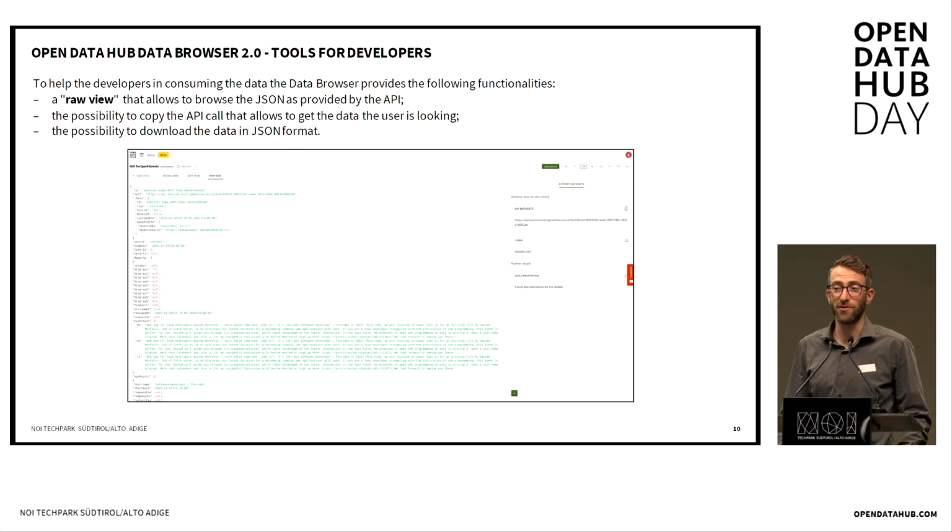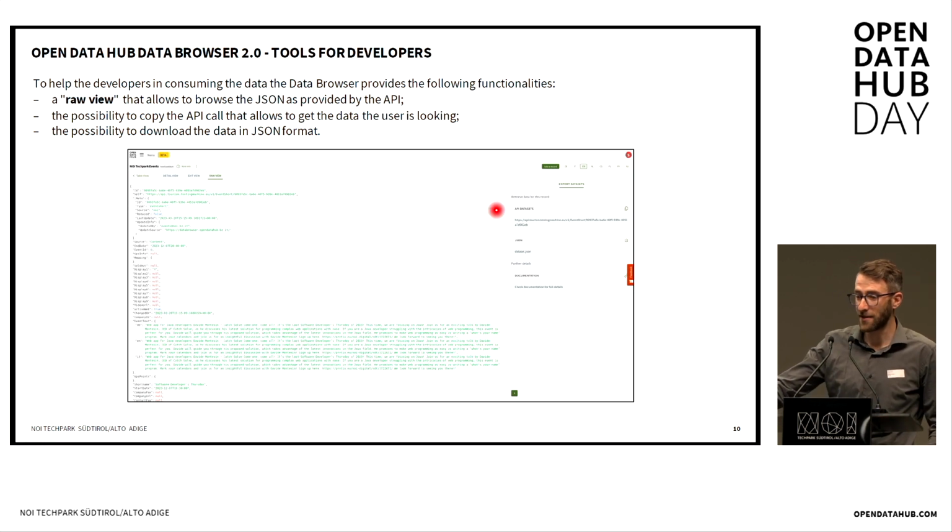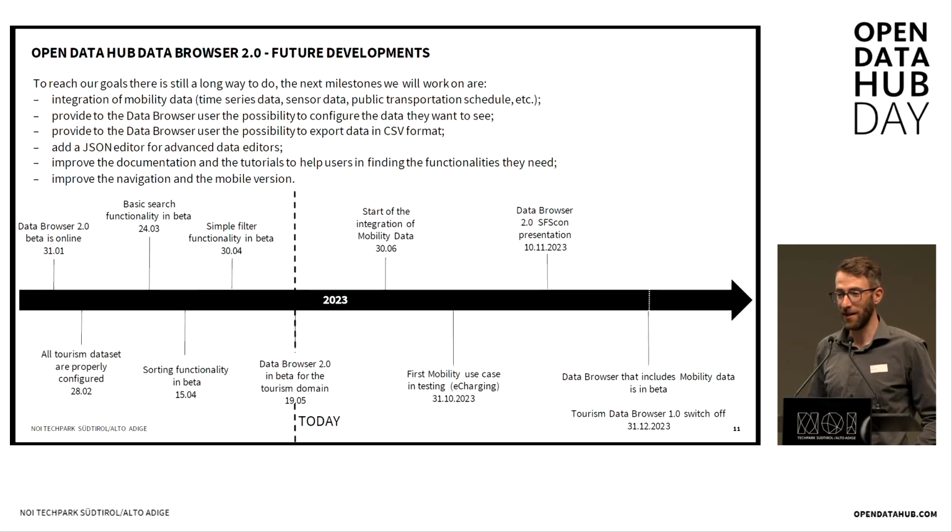There is also the possibility to download the JSON to elaborate it, see it, and process it with specific tools. And here on the right side, we decided to also provide the API link that the developer can copy and paste in their code in order to get exactly the data they are viewing in the view they are seeing on their screen. So they can configure, maybe in a table, a specific dataset with specific filters, copy and paste this link in their app, and they know exactly that the data they see is integrated also in the app.